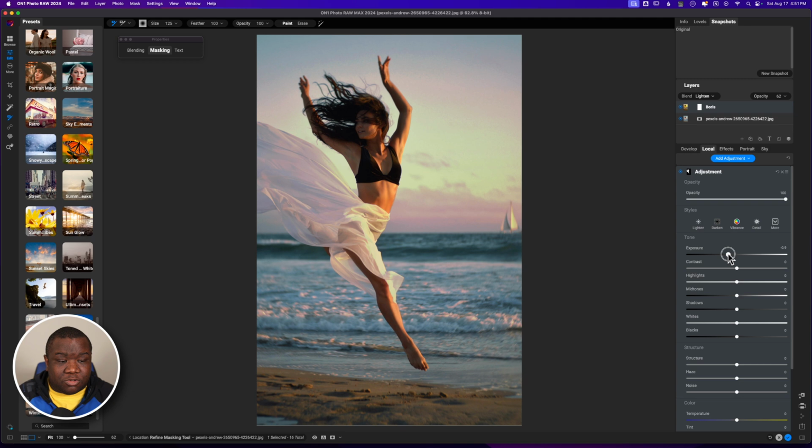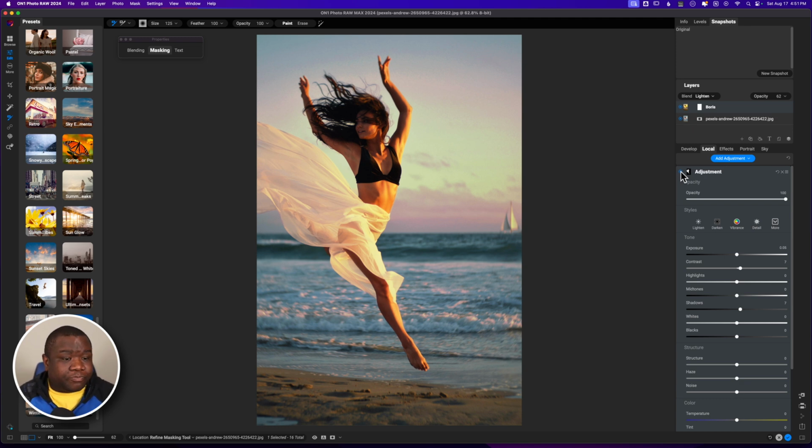I don't want to do a negative exposure adjustment, so I'm going to increase the exposure just a little bit, like really just a little bit. And then I'll probably even open the shadows just a touch there and add contrast. Not that much. Maybe just a little bit of contrast. Everything is subtle when you start working with images that have already been edited like this one has. But when it's your original image and it's a raw file, I think you're going to have a little bit more latitude.